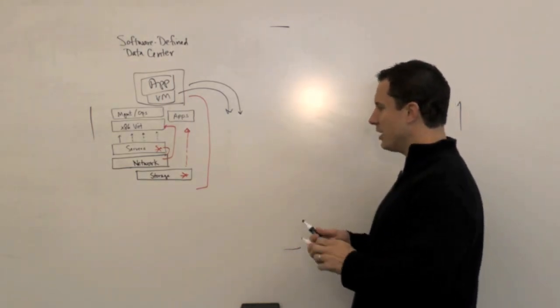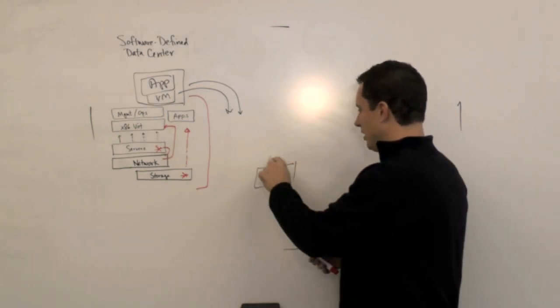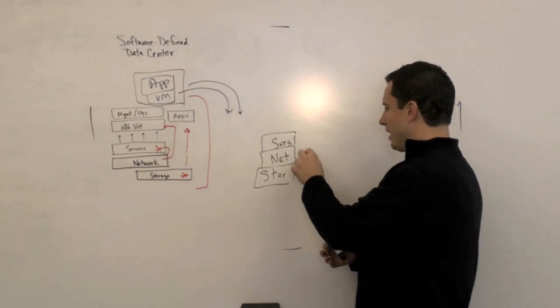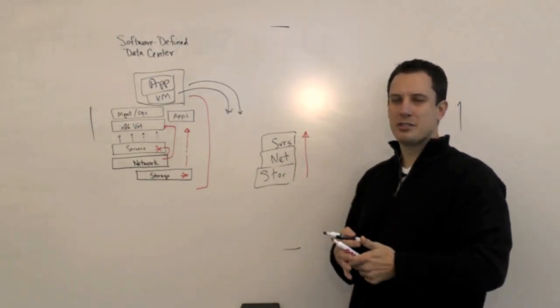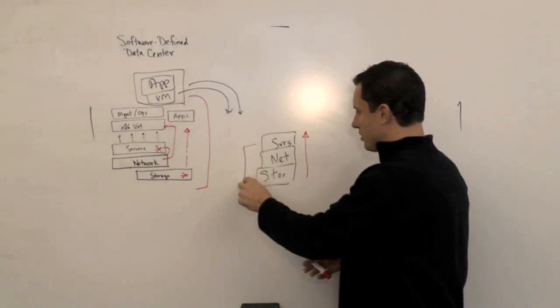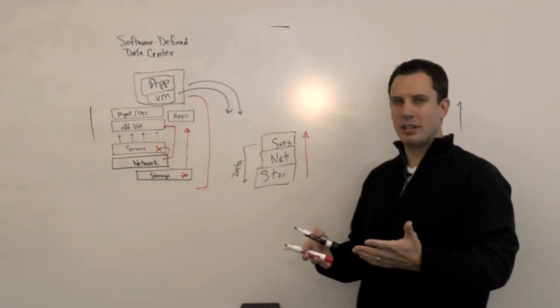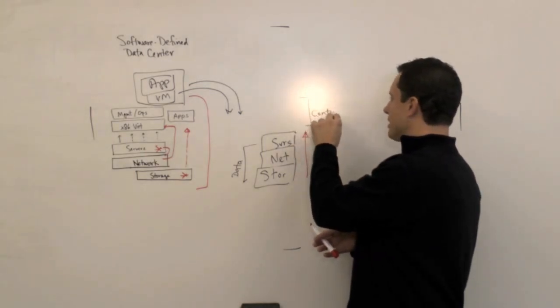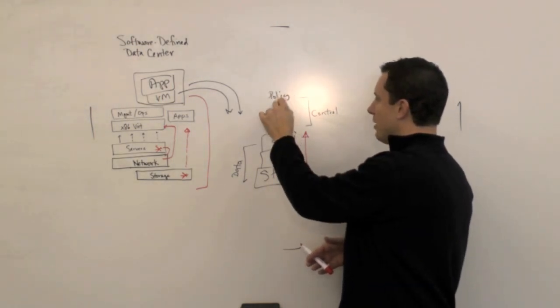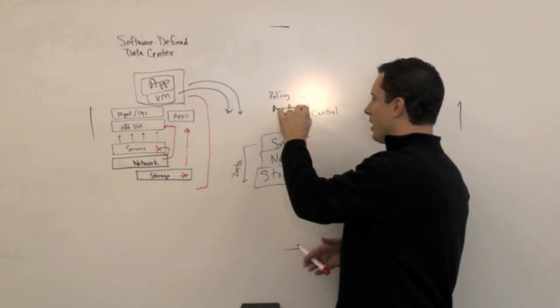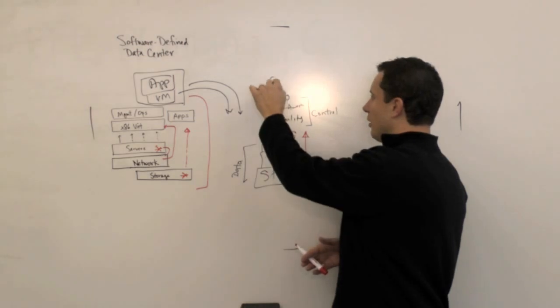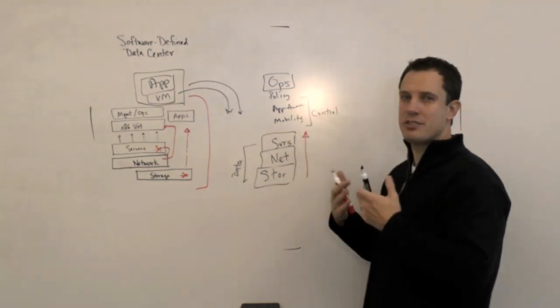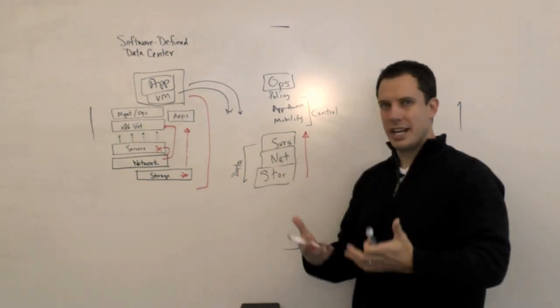What this begins to look like is you're still going to have storage, you're still going to have network physically, you're still going to have servers, but what ultimately is happening is we're seeing more and more of that intelligence start to move up the stack. And if we think about this in technical terms, really what we're getting at is this becomes the data plane, where packets are moved, being able to leverage the hardware, the CPU, the memory in there, to move that very quickly, and the control plane is moving up further in the stack so that I can drive policy, that I can drive application awareness, that I can drive mobility, and all of those things, and obviously all of this is operations. I can separate my control plane from my data plane, and this is sort of moving intelligence up the stack, if you will. These start to become more standardized types of components.